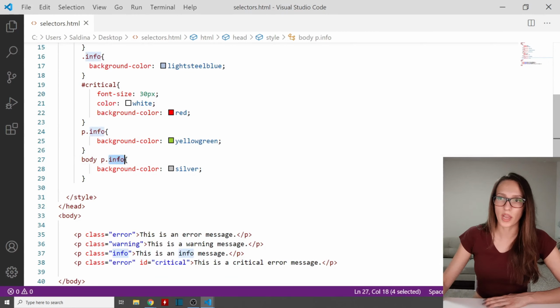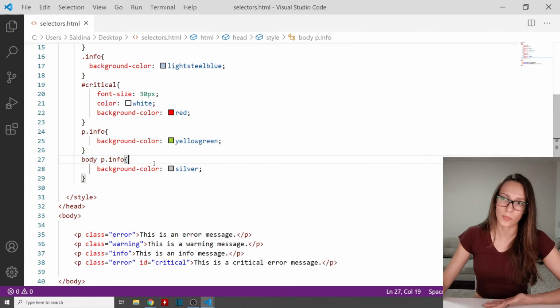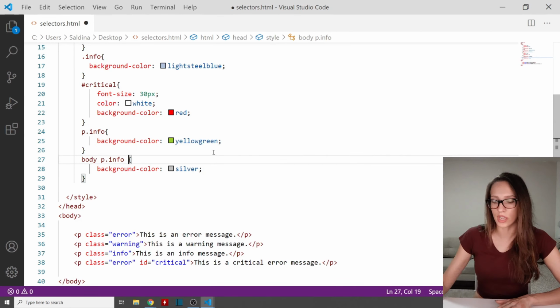So you can write the name of the class or ID that that element has, and then the name of that element itself, so the tag that you have used, which is in this particular situation p tag, and then here you specify the name of the parent of that element. And this nesting can go really however deep you need it, so you can have here even more classes, even more children if you need that.